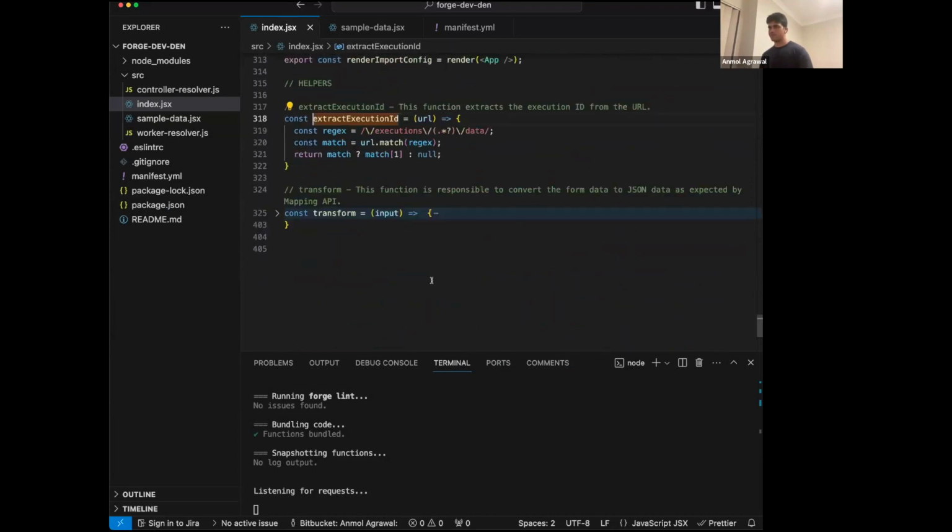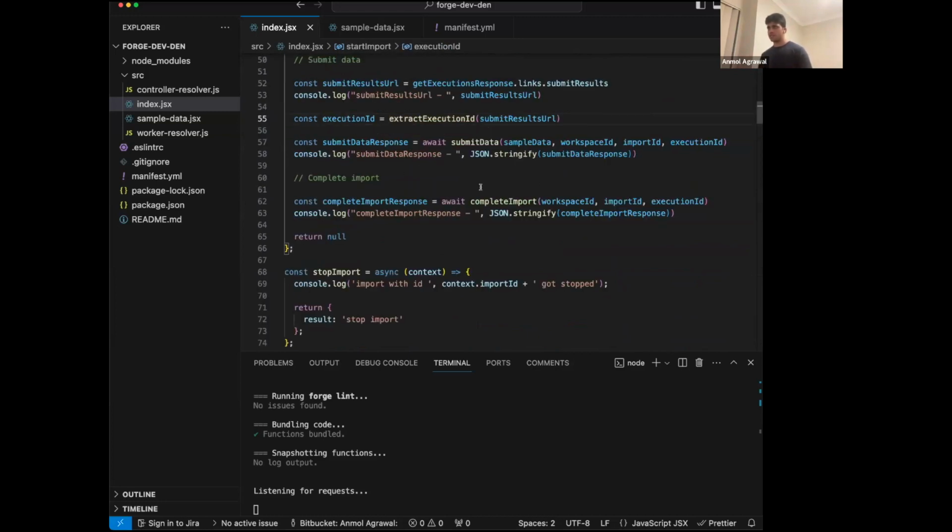So I've created a hack using this function, where I provide the URL, and from that URL, I'm extracting the execution ID, because that is going to be useful in the next couple of API calls that we are going to make. Here we are in this function, which we are about to define.